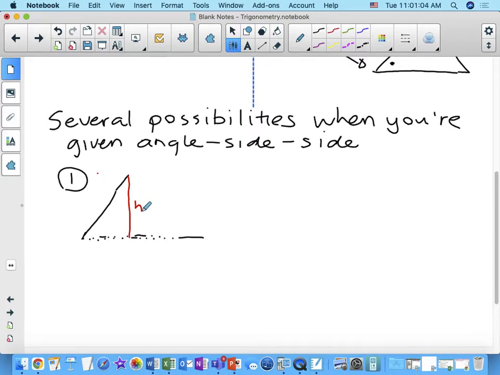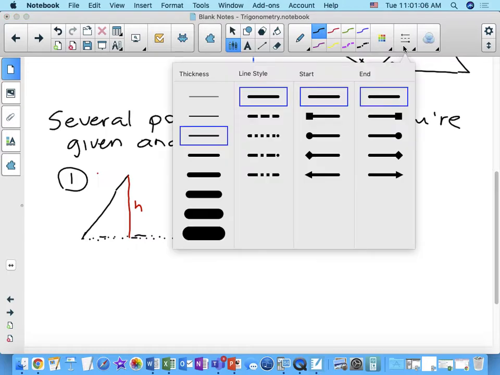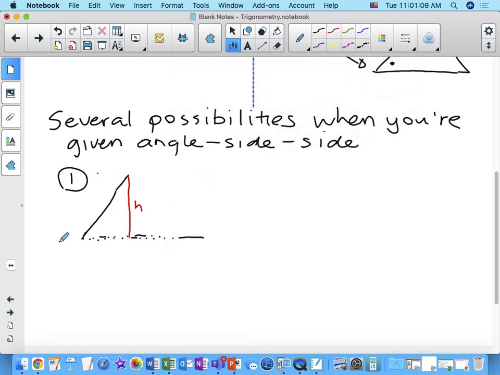Okay, so this over here is angle A. Side A would be opposite to it. So it's going to be hanging off of this point over here. It's going to be attached to this point. This would be side B. Okay? The first case is that side A is actually less than the height of the triangle.